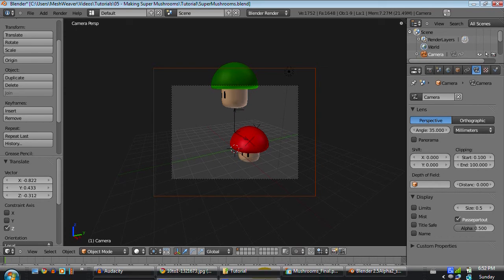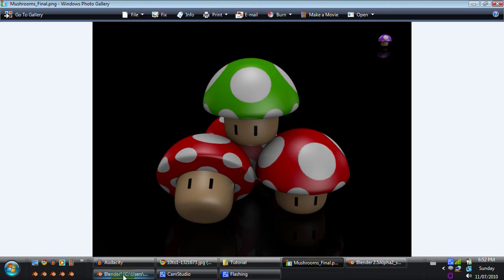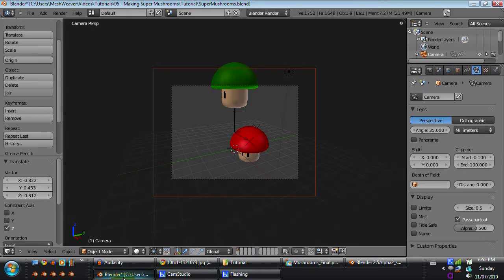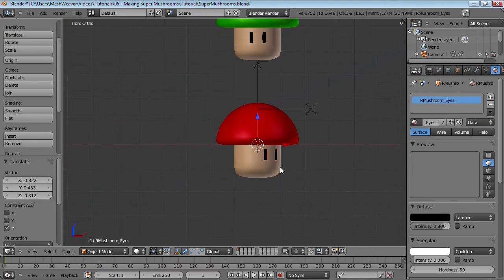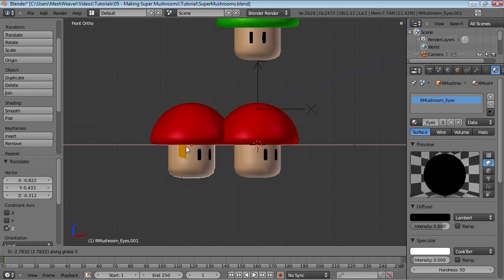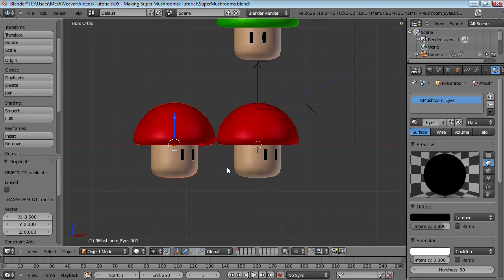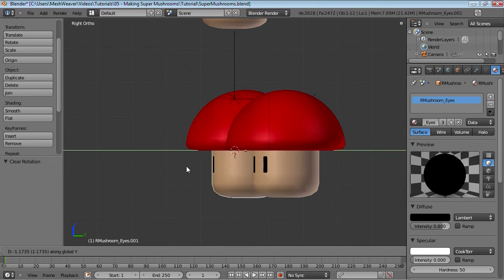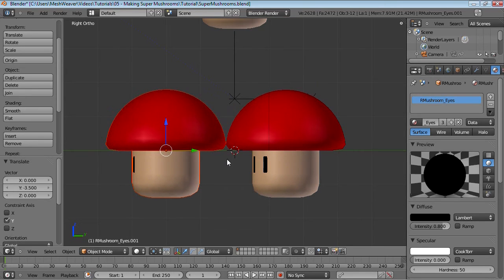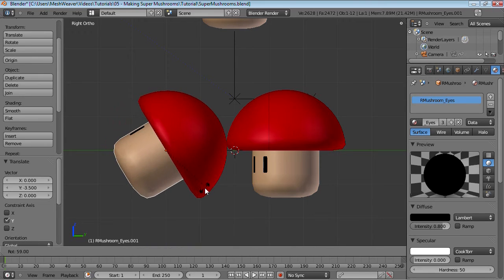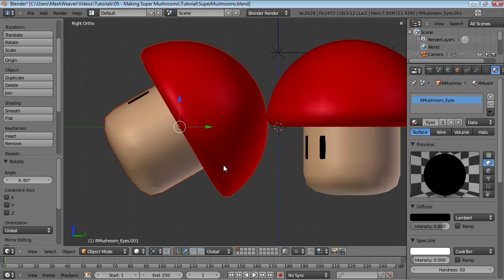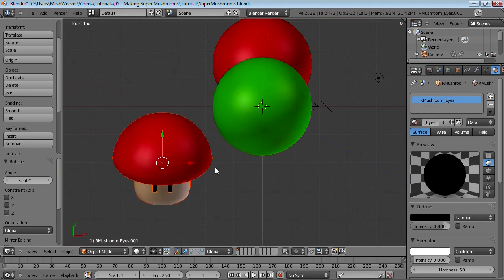I'm just going to use a similar setup to my other render. And where's Blender? There it is. So we need another mushroom here. So let's duplicate this with Shift D, X. And this one we're actually going to clear the rotation, so that's Alt R, and go into side view, bring it in front just so we can see it, and rotate it along the x-axis so that it's lying horizontal. Right about there, 60 degrees. So if you go into top view, maybe rotate it this way, and just move it somewhere.